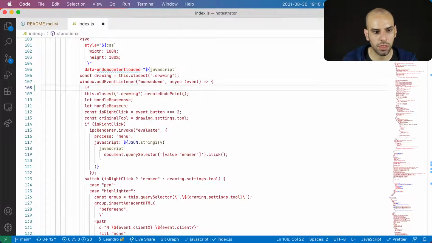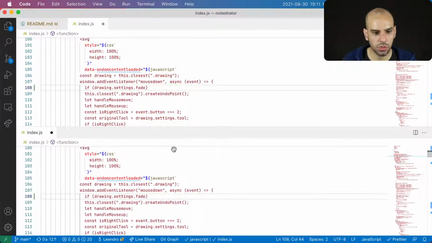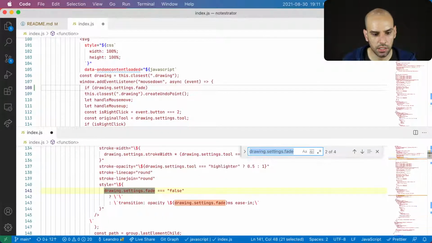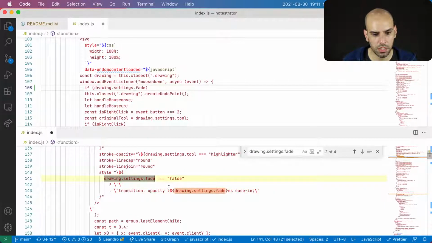Let's see if this works. So if drawing settings fade, and let's see another place where we are using drawing settings fade, so we can get a hold of the possible values. The possible values seem to be false and then some milliseconds. So it's either going to be false or a number.